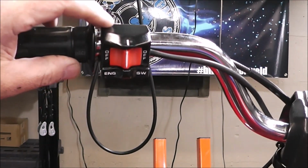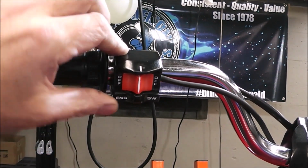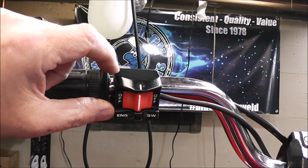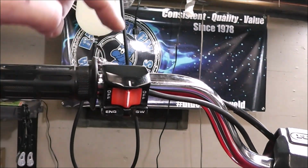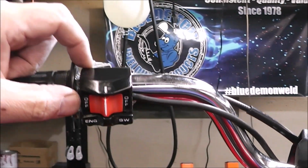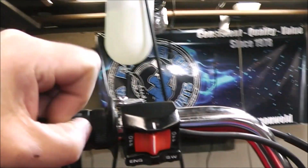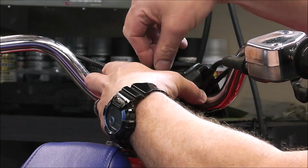Somebody sent me a link to a switch. It doesn't list that it fits this quad, but it does say it fits the 90 TRX, and I might have to look a little bit into that because it's only like 20 bucks. So whoever sent me that link, thank you. I'm going to look into it, but for right now, we're just going to go with this. And I'm super happy with how that came out compared to what we started out with.